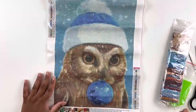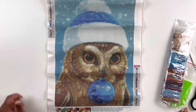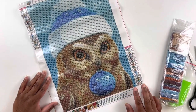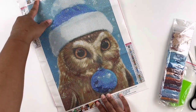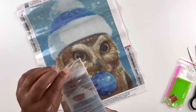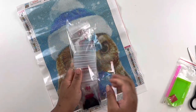This will take you no time to complete. The little owl is cute. You can make out its face perfectly. And I think this is rendered really well to be a 30 by 40. Really like it. Love that color palette, the blues and the browns. I think it's going to make that bulb and this little hat pop. He's so cute. This one comes pre-bagged as well. Wow. So these I can just get right to work and complete them, right?